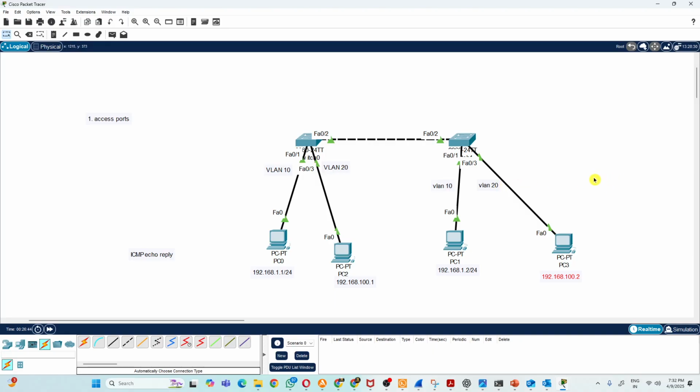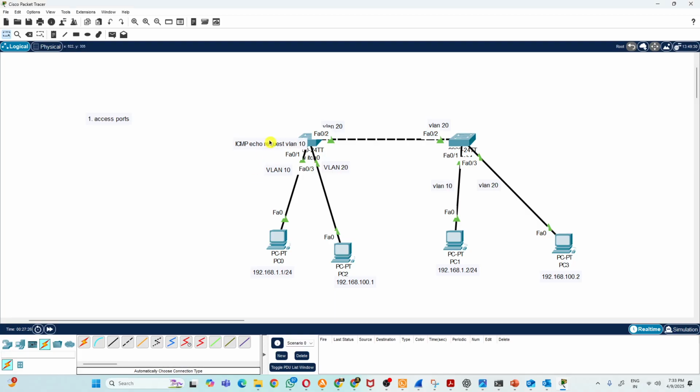Okay. Now if you see here, on FA0/2, switch 0 and switch 2, if I configure only VLAN 20 here, just VLAN 20, only one VLAN needs to be configured for one interface, right? So if you try to ping 100.1 to 100.2, it will ping. But suppose I generate a ping right now, it will generate an ICMP echo request. It will go to FA0/1, and this FA0/1 belongs to VLAN 10. So it will add a VLAN 10 tag.